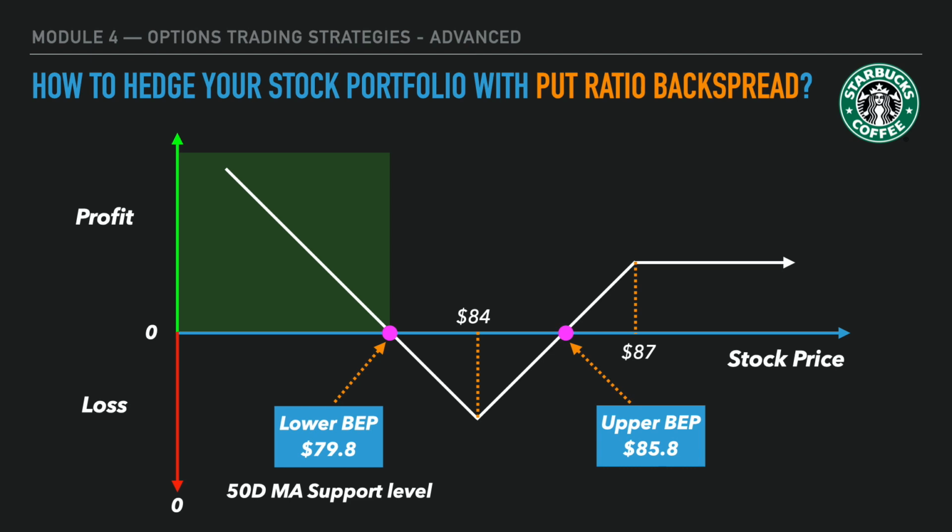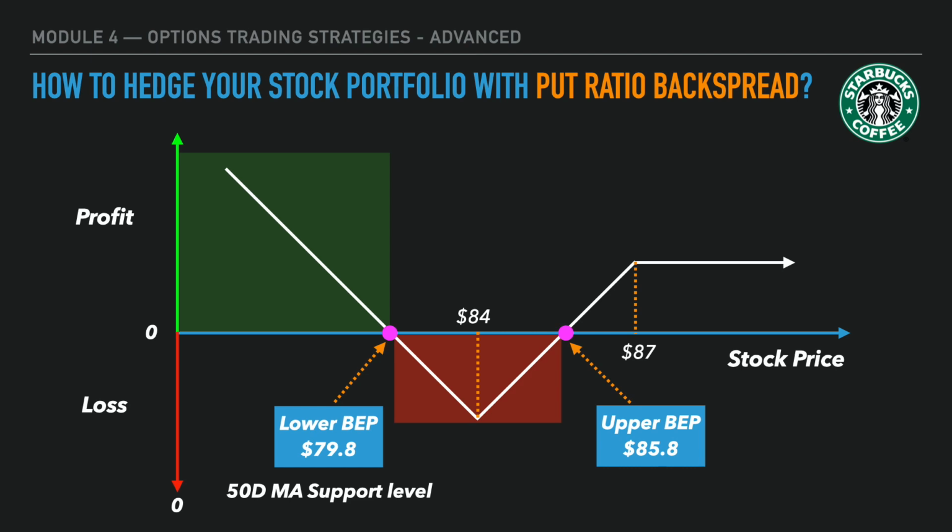The lower the stock price goes, the more profits you will be making out of this trade. And that profit will offset the losses you will have on your long-term stock position. Works as a perfect hedge. If the stock price is stuck between those 2 break-even prices, your trade will be in losses, but that means your long-term stock position will be safe.